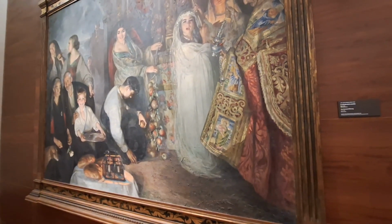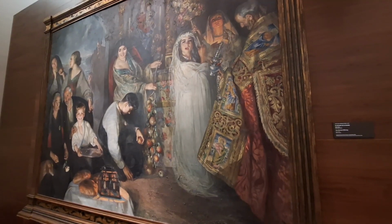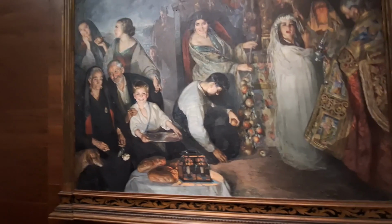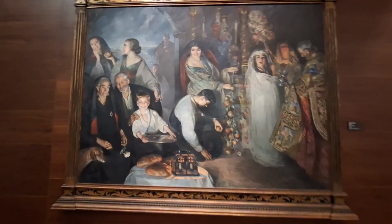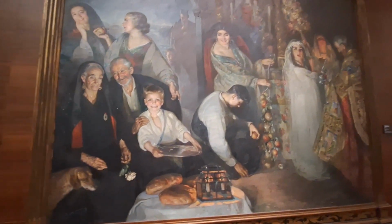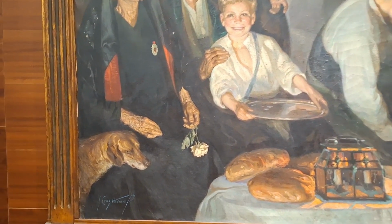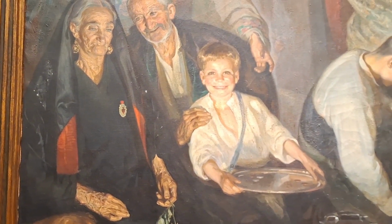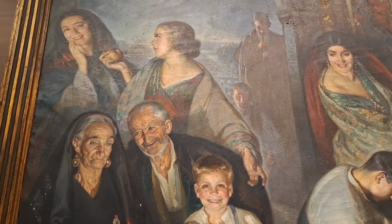I found another one I like. It's been painted by José Cruz Herrera. La ofrenda de la cosecha, or the harvest offering. It's quite large. Let's have a look at it. Okay. As a whole, I just like seeing the different faces and expressions. Include the dog. Look at that sly face, looking at the bread. And a happy little boy with its grandparents. Oh, the stories they could tell us.